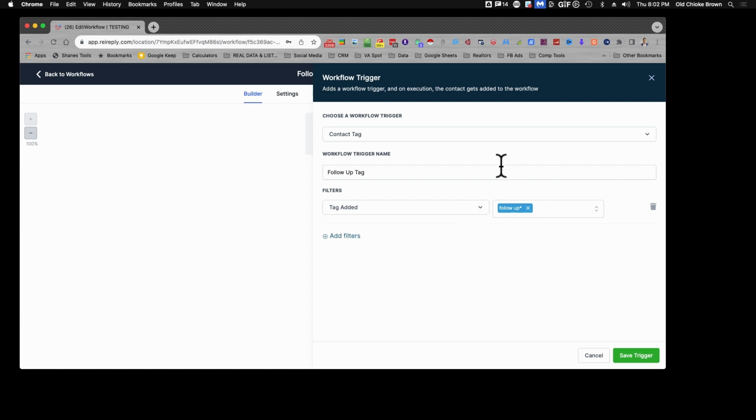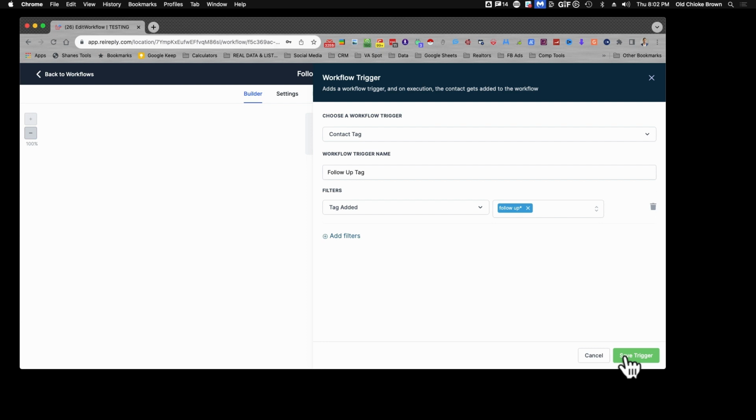I keep a Google Sheet with all my tags and what they do, so that I can come back to it if I forget, because sometimes I forget myself that I set something up and I need to have those tags set up somewhere. In a Google Sheet, it really helps. You just have two columns. One column will say tag name, another one will say what it does. So it may shoot out a text, it may shoot out whatever it does. You want to keep up with what you create, and it can get to be a lot when you're doing a lot of stuff in REI Reply.